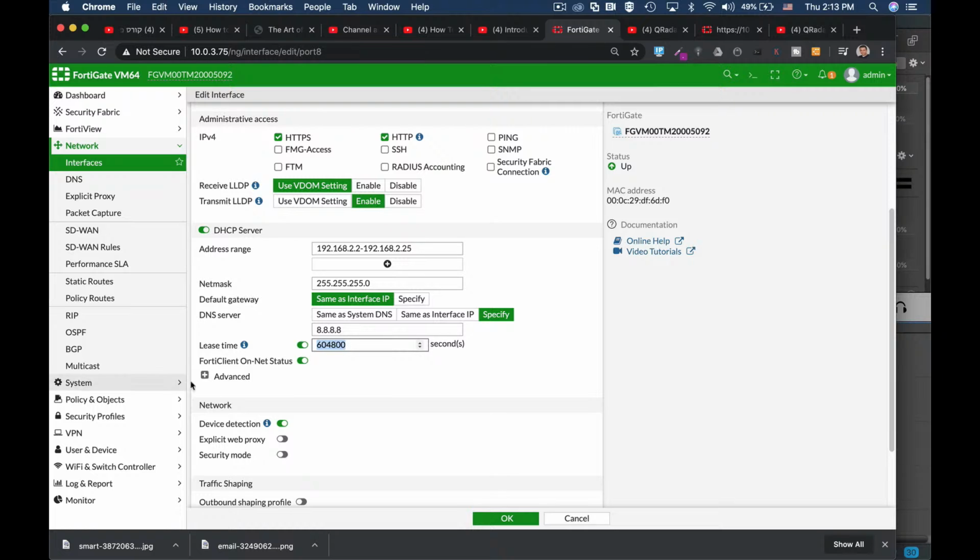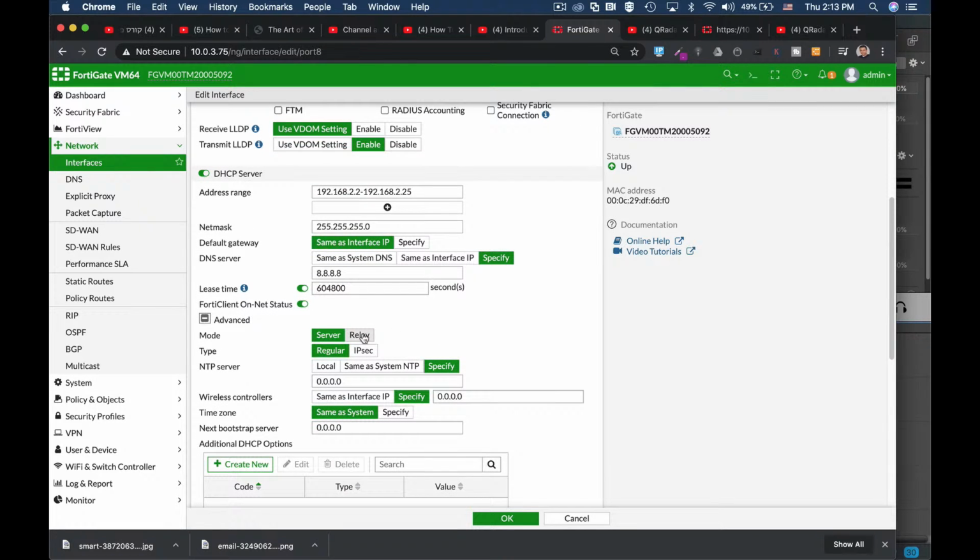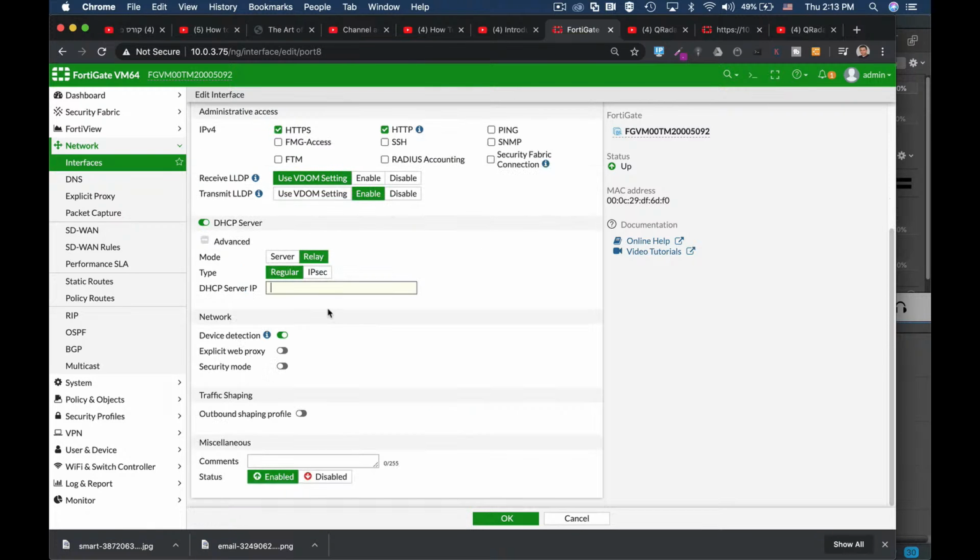You can control the lease time, and if you click on advanced, if you have a DHCP server that is part of your domain, which is not your FortiGate or your FortiGate interface, you can configure its IP address here, and then whenever a packet arrives on that interface, it will head over to the DHCP server.